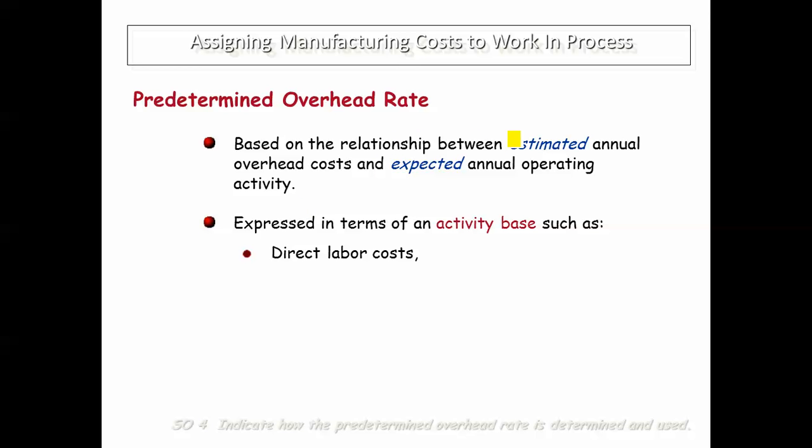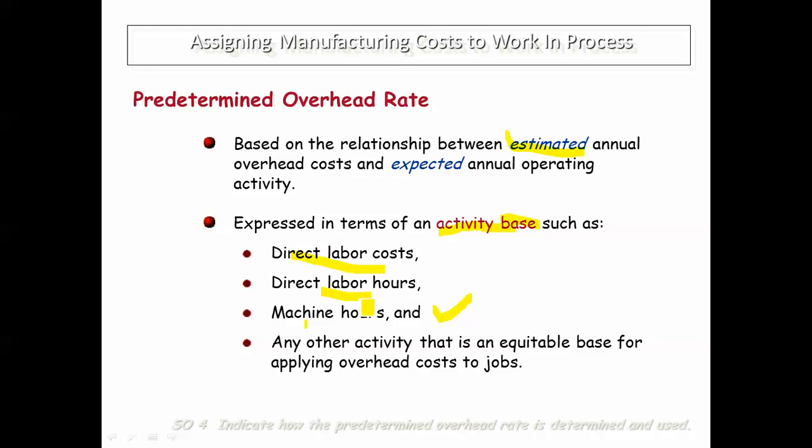We're going to estimate the total manufacturing cost for the whole year. And then we're going to select an activity base. That is something that's directly related to the product, like direct labor hours, direct labor costs, or machine hours. We can trace each one of these costs as exactly how many machine hours were consumed on each job, or how many direct labor hours. The company will choose one of these, okay, and then use it all the time.